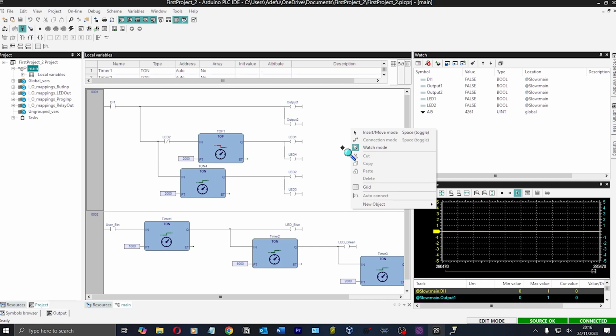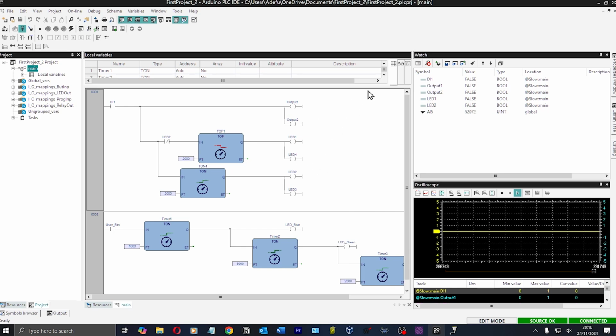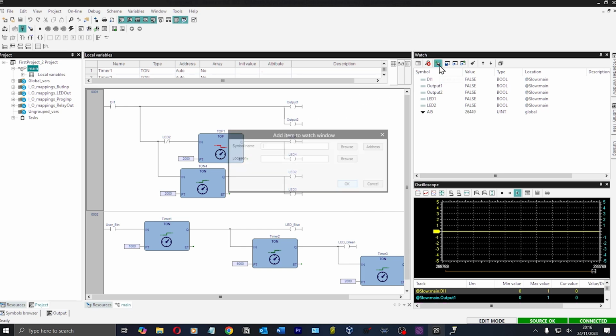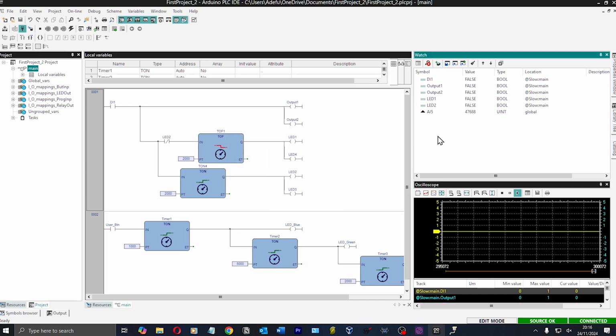Okay, so to get off this as well, I couldn't get off it by pressing anything. So you have to right click and go back to insert mode to get off the watch mode. So if I come back to here, insert new item, and then if I put analog 5, would that just work? Okay, yep.